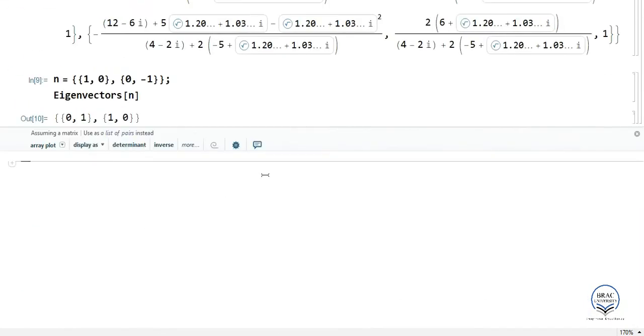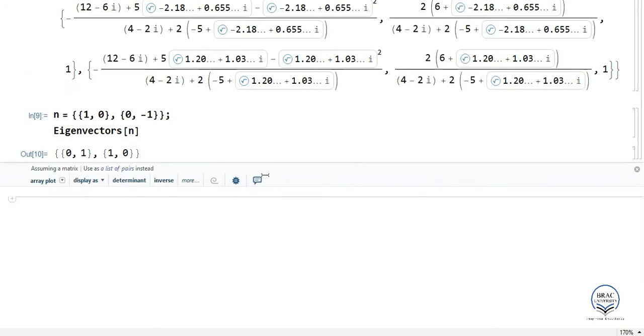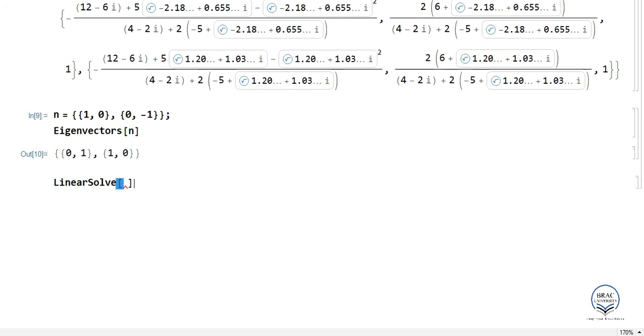And note that since we have also learned how to use the inverse of a matrix, you can also solve linear systems for different purposes. But if you have a very big chunk of data, then you have to use something called LinearSolve. If you just type LinearSolve and you want to know how this works, it says that it finds an x that solves the matrix equation m x equals b, right? So this is similar to taking an inverse and then multiplying it with a column vector. So you can even use this command to do the linear solve.